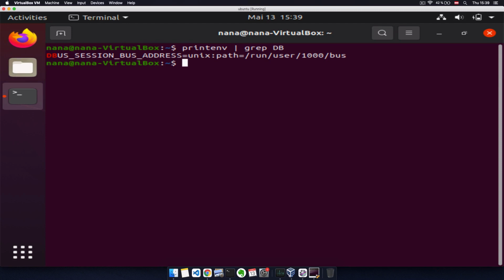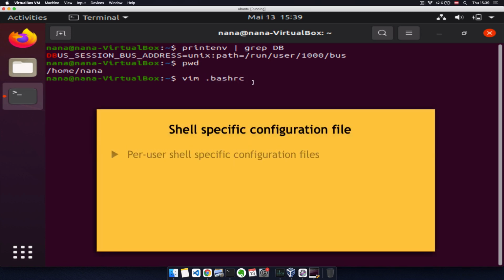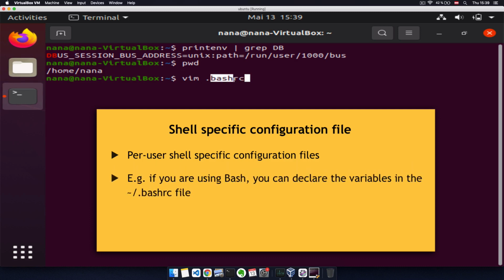Well, for that, there is a file in each user's home directory. This is the home directory for my current user, and the file is a hidden file called .bashrc. So basically there is a file in the user's home directory created by or auto-generated for the shell program that your user is using by default.